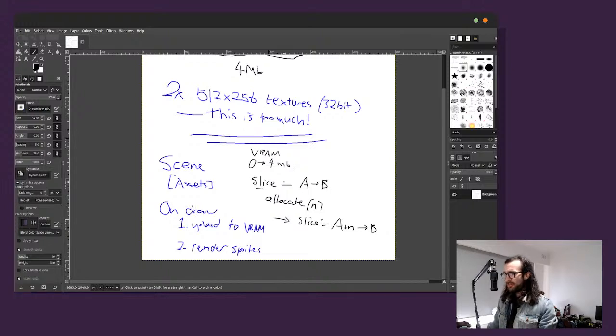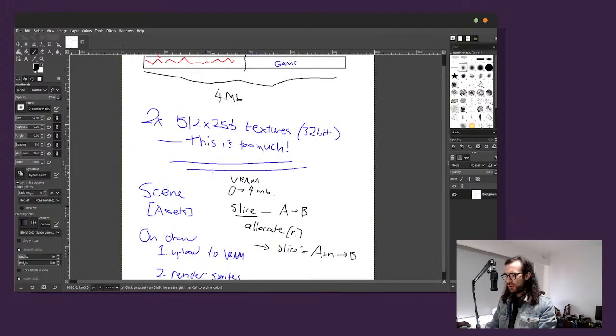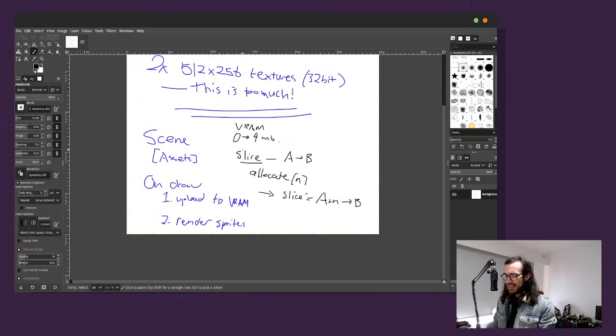And because every time we draw something, we upload all of the assets to VRAM, every single time, scenes never actually co-locate the same VRAM. We can allocate assets into the same range of VRAM. Because we upload all of the assets before we draw anything in that scene, it's fine. We can double allocate into that range, we can triple allocate into that range, we can have 100 scenes that have all allocated into that range. They never actually contend with each other.